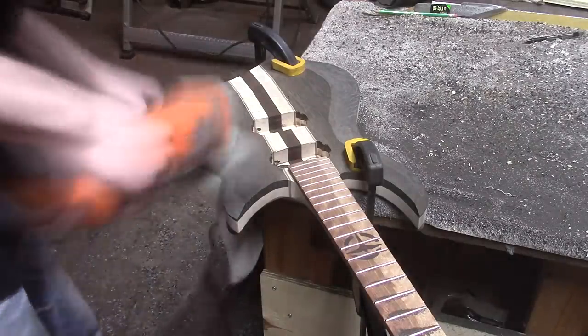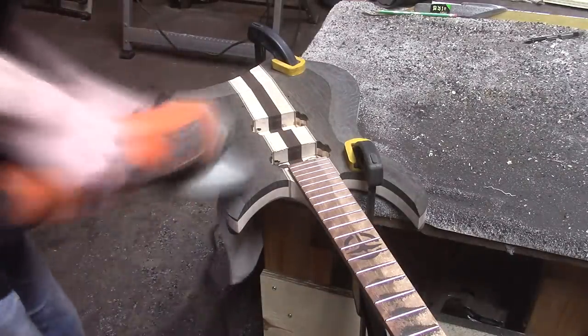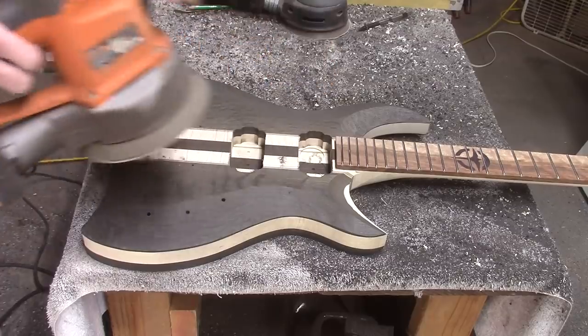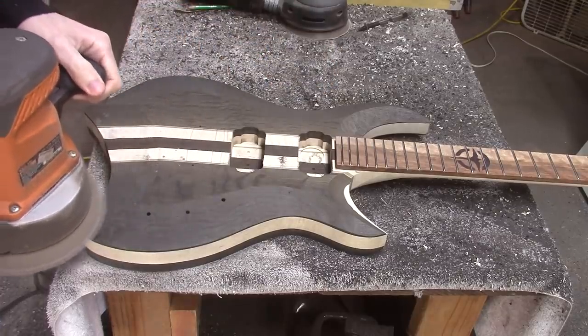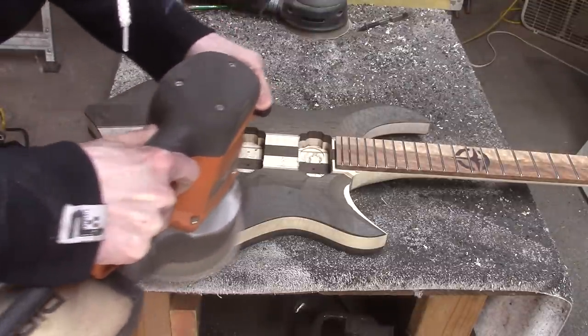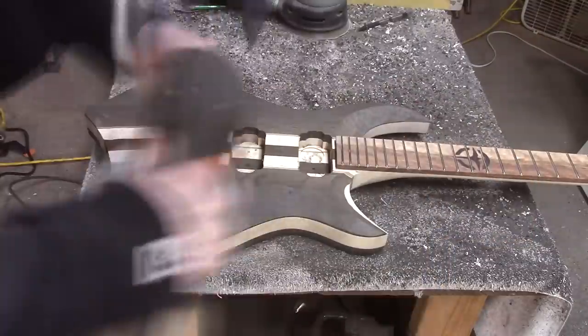Obviously, an angle grinder is not a subtle tool. The carve is quite rough when I finish here, which is why I'm going to come in with my large random orbital sander, which has, I think, 60 grit sandpaper on it here, and get that much smoother, much more even.